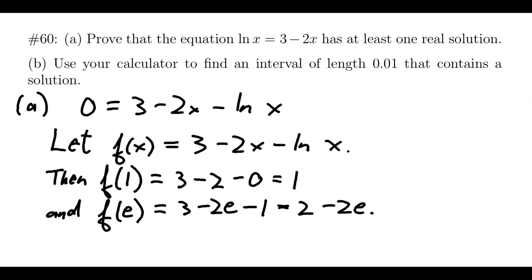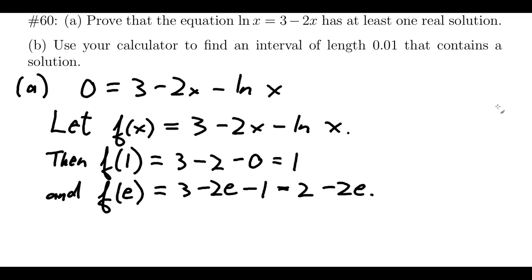So that is kind of the computational part of this. Now we're ready to put all the things in place. We go back to the intermediate value theorem and see what the conditions are. f needs to be continuous on the closed interval between these two values, right? Well, so let's think about continuity here. 3 minus 2x is a polynomial, so this is continuous on all real numbers. The natural logarithm is continuous on its domain, which is all positive numbers. So as long as we're working with positive numbers, f is continuous. So we can say f is continuous on the closed interval from 1 to e.